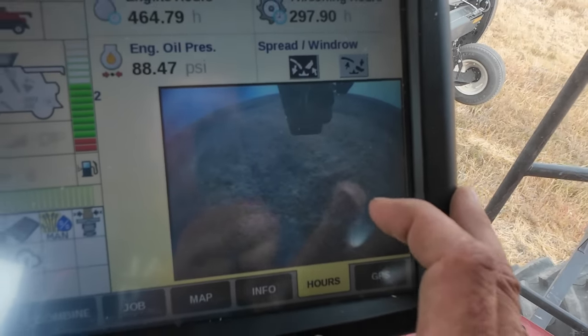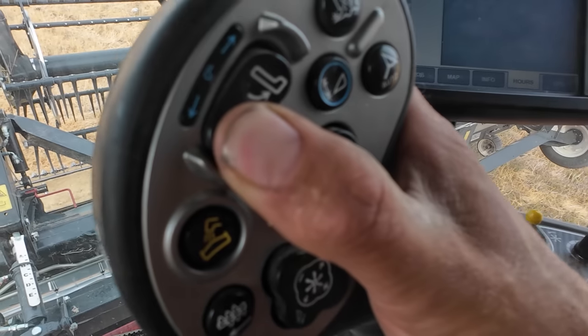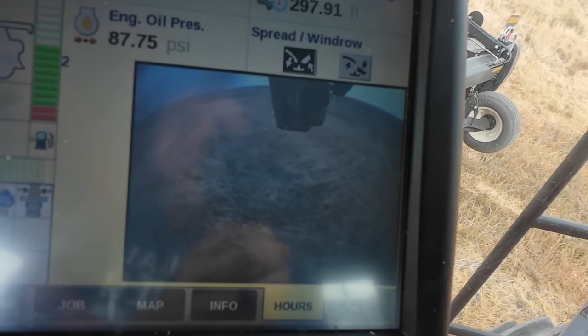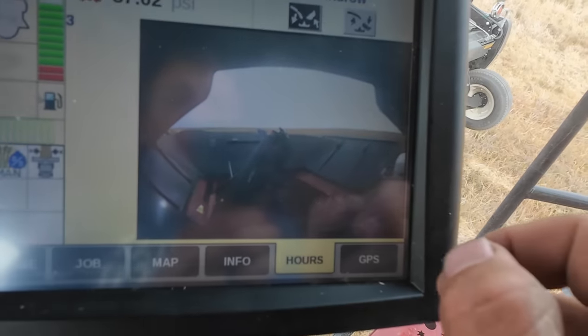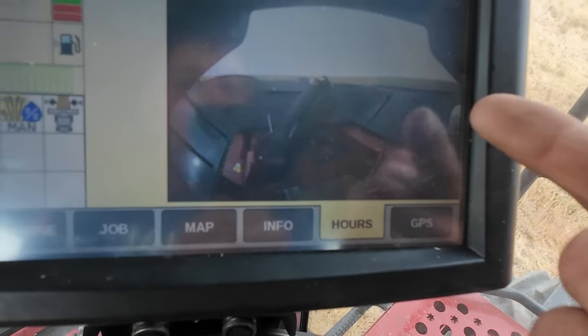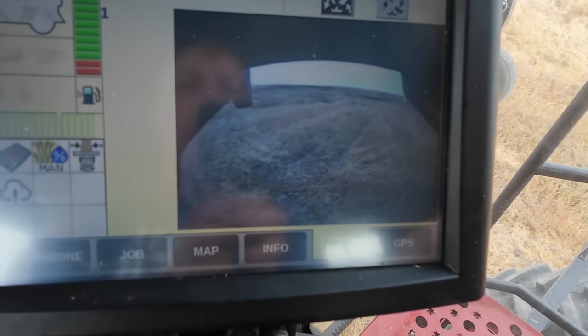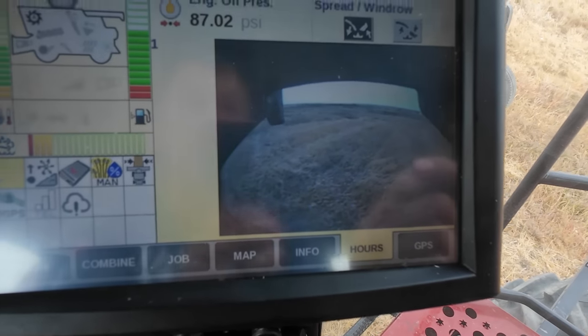So we've got three cameras on this combine. There's one on the unloading auger, which I can actually control the spout with this multifunction handle here. You see it turning, moving in and out. Isn't that cool? Then we've got a grain tank cam to see how full you are. So even though your alarm says you're full, you can keep pushing it to the max by seeing the grain get to the very edge up here. And then you've got a backup camera in case you want to back up to your fuel tank or something and you don't want to crush the back of the combine, because sometimes it's hard to judge what's back there.